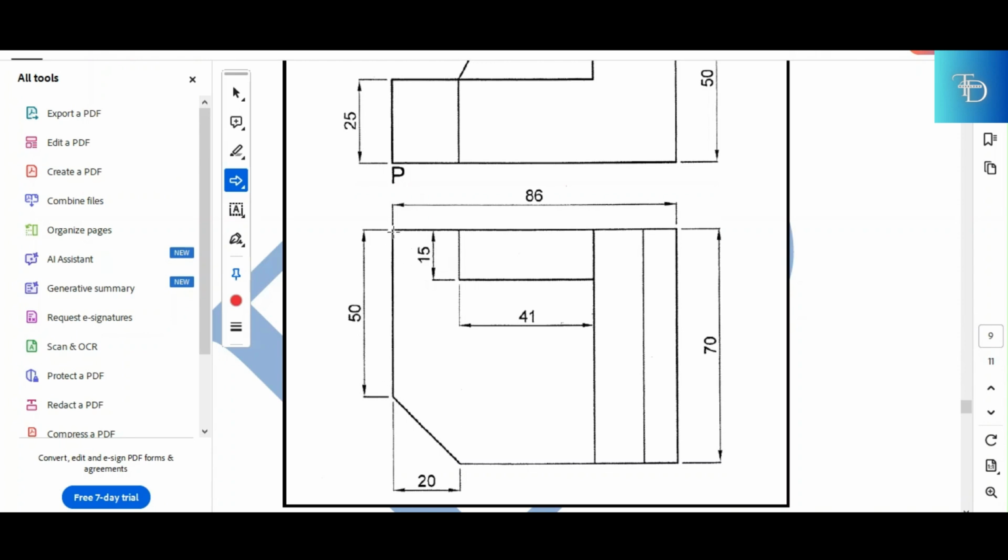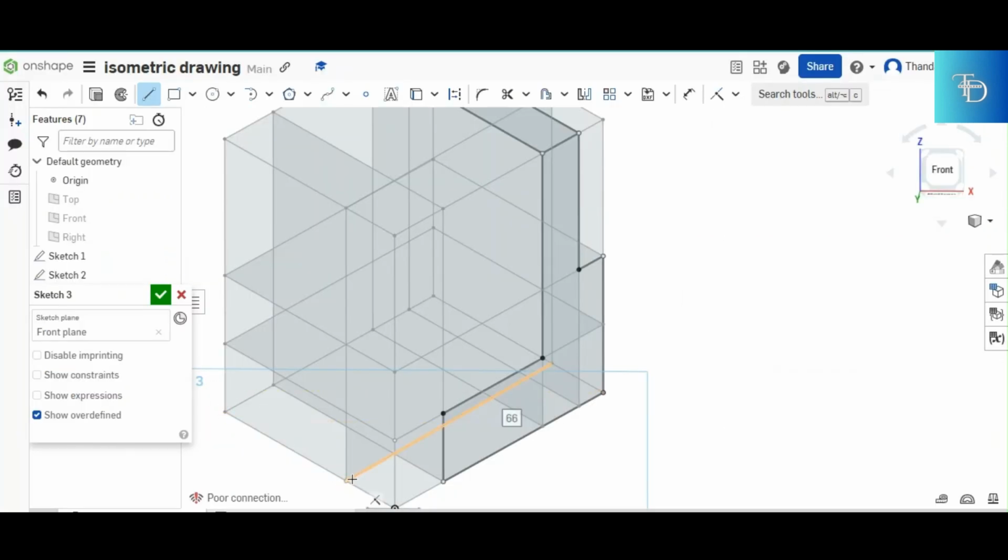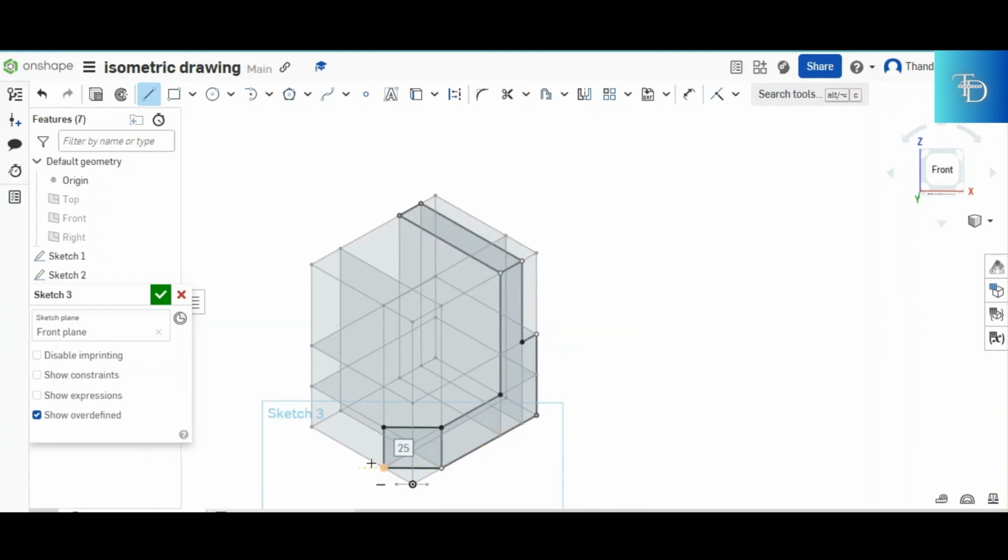So you go back to your drawing, you see where your 50 ended. So that slanted corner will start there and then it's gonna end at the 20. So there is our 50. Our 50 ended there. And then our 20 ended there from that side. So you join them with a straight line. Exactly like that. Same thing applies at the top. Right there. And then it goes down like that. And then moving on, already you know that it's gonna be closed at that area over there. Now you complete the base right there.